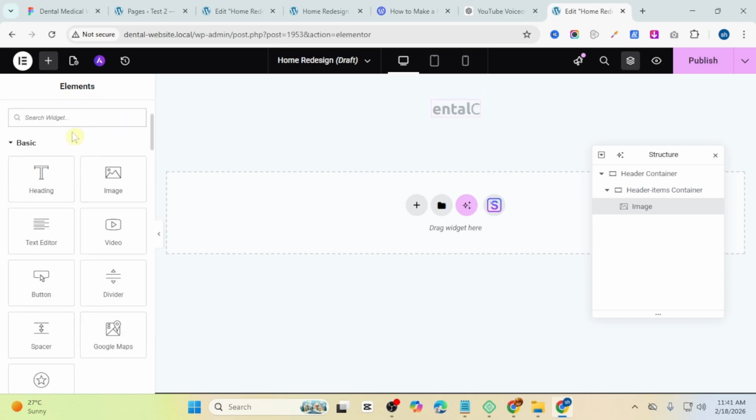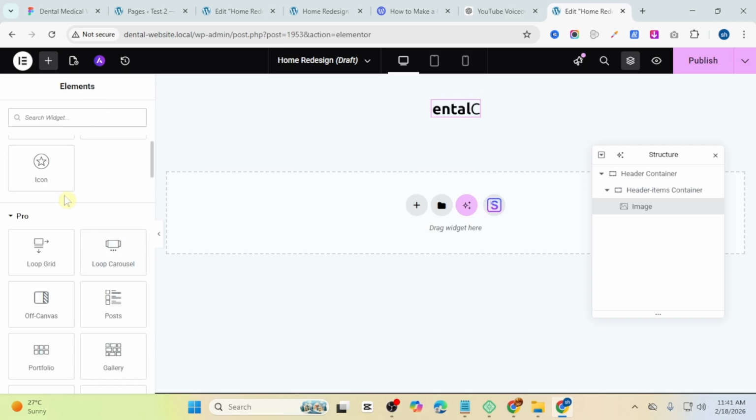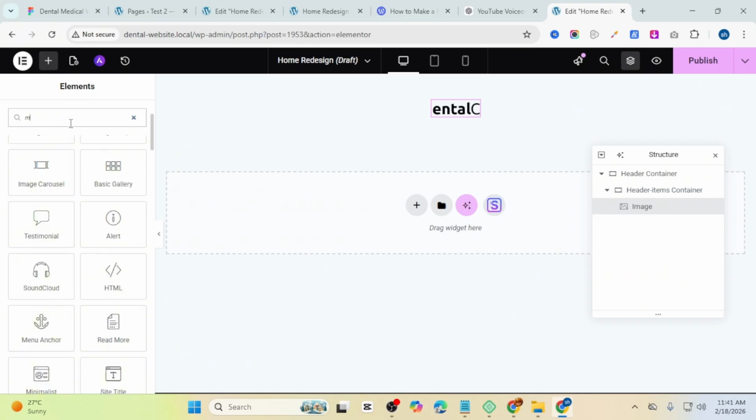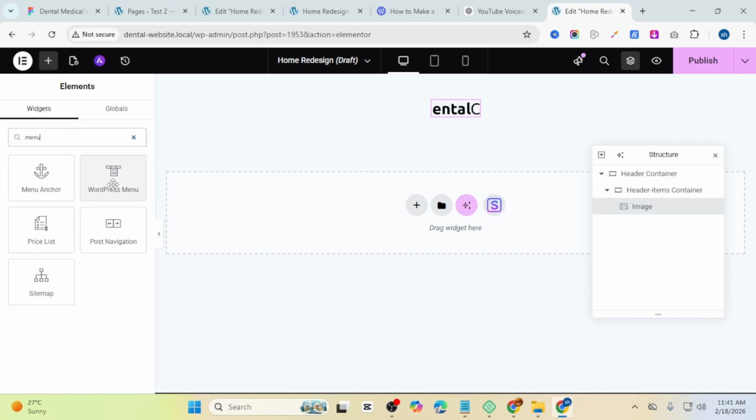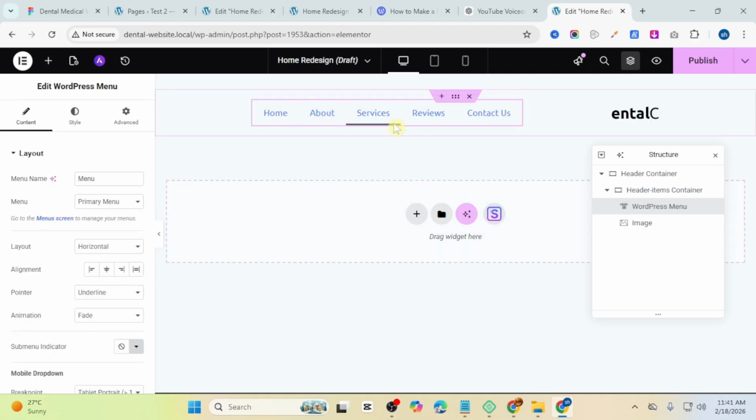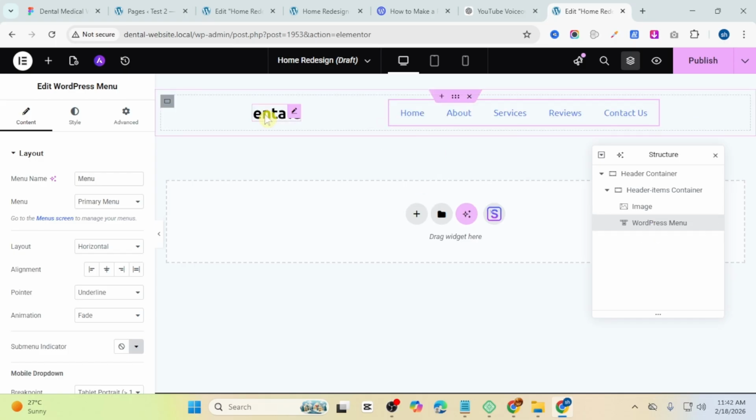Now click on plus icon again and search here to menu. Select this WordPress menu, drag and drop here. Alright, the menu is in the left side but we want in the middle, so just click and drag below the image. Okay, here it is.